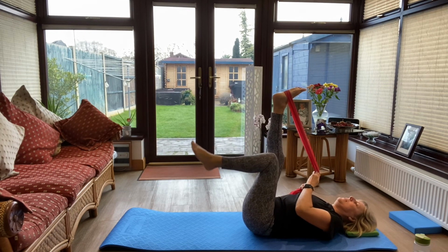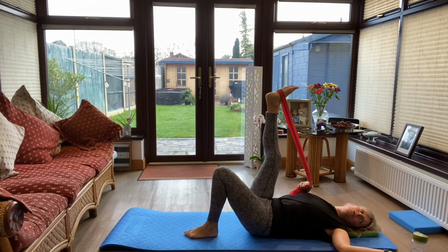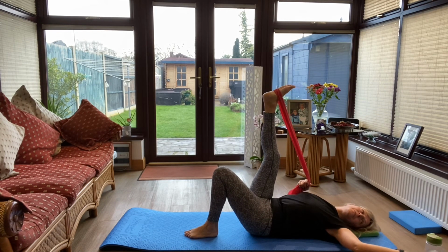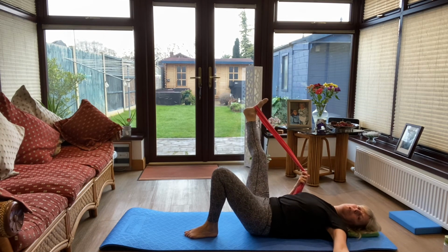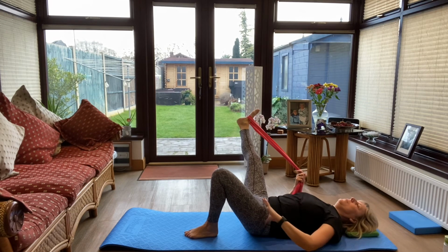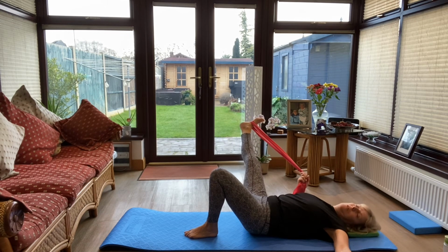So we're going to bend the left leg back down and take the leg out to the side. Don't counteract yourself by putting your arm out. You don't want the left buttock to lift off the floor. So just take it where is right for you. And then you're going to just breathe in and exhale as you bring that leg up the side. Maybe two, maybe three breaths. Flexing that foot.